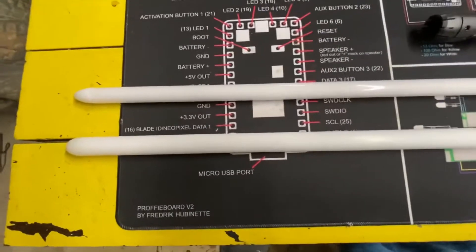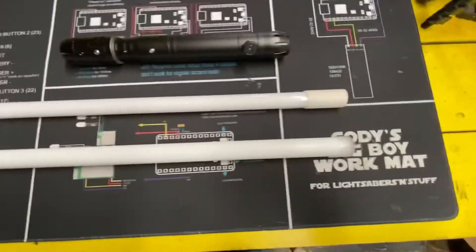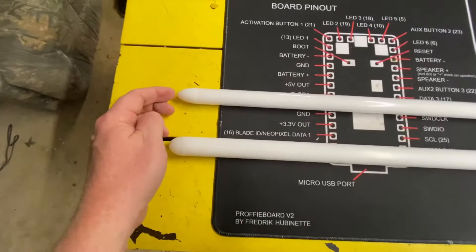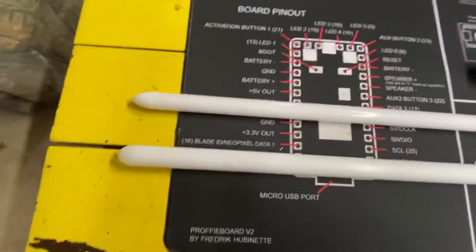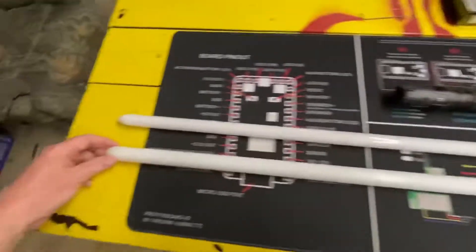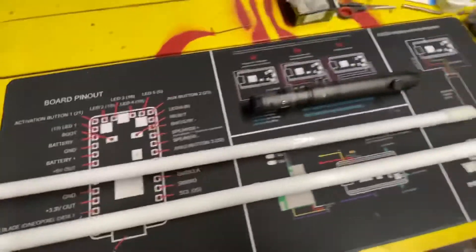Blade quality on the LGT is not quite as good, but it's close enough — it doesn't matter. You get a little bit of a dead spot on the end with the LGTs when you're looking straight down at it, which I never am anyway. This is probably the most even-lit blade I've got the Sabre Trio to be honest, but this one ain't bad. In fact, I'm leaving it on the Sabre Trio.